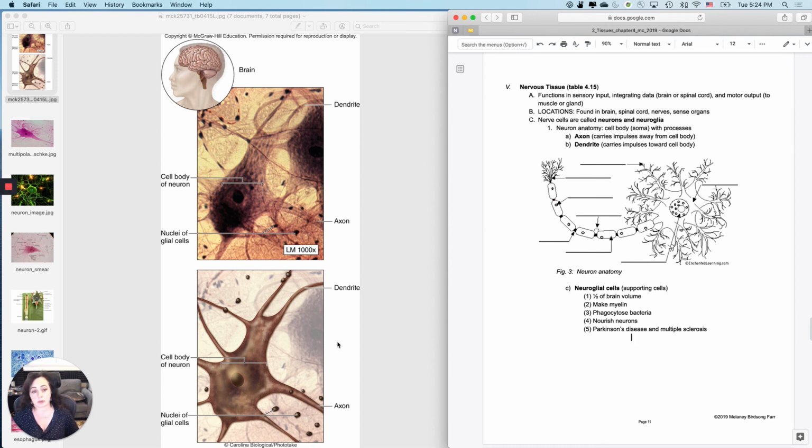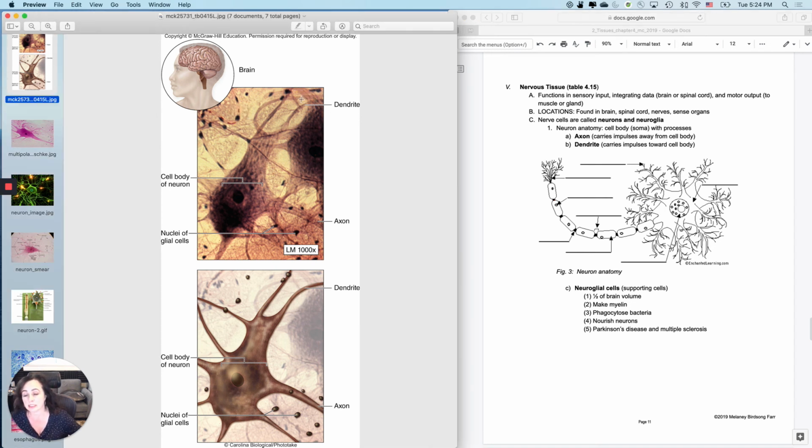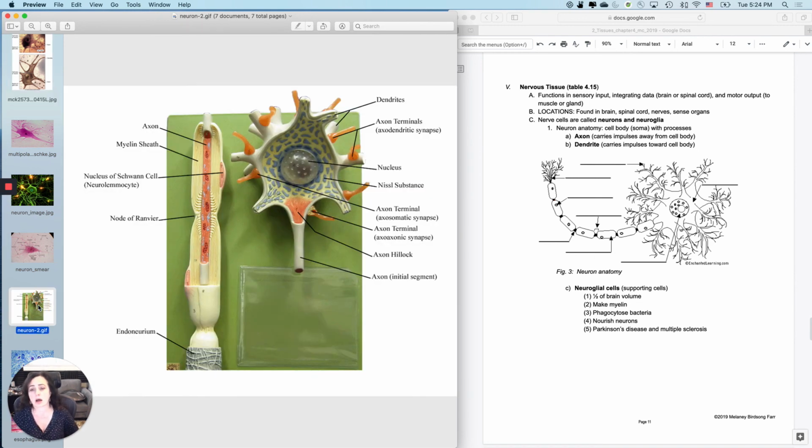And you have to be able to identify the cells smaller than the neuron around it as glial or neuroglial cells. In lab, we have this model that's basically, here's the axon. This one would go on to there. You can see the myelination, and they've got the whole thing put together here.